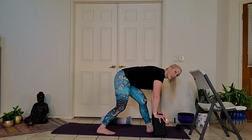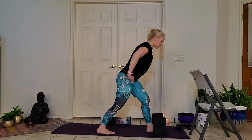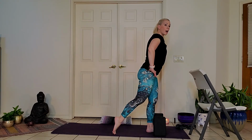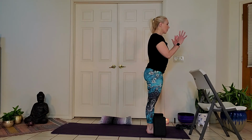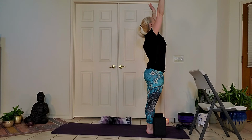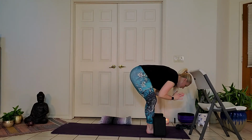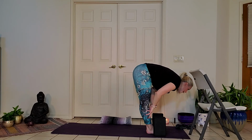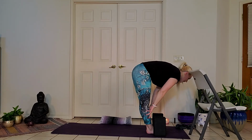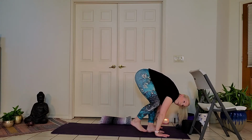Bend your knees, hands to the hips. Inhale, slowly come up. Step your left foot to the top of the mat, hands at your heart. Inhale, sweep out and up. Exhale, forward fold. Inhale, lift halfway. Exhale, fold. Plant the palms and just come back to tabletop position.